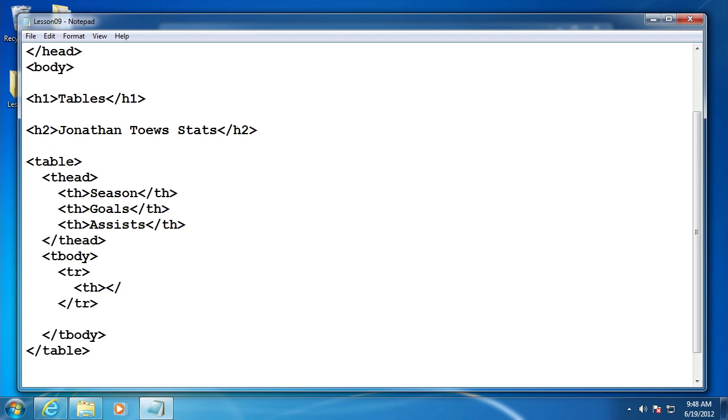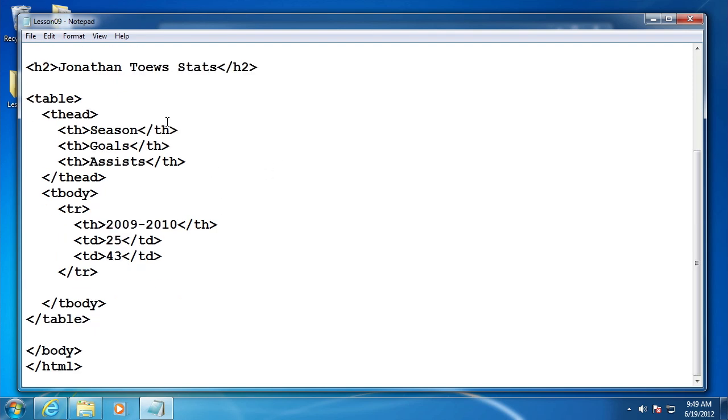You see this often when you're working with tables. And then we'll have table data, TDs, for the individual statistics themselves. All right, so for example, this will be the 2009-2010 season. He had 25 goals and then 43 assists.